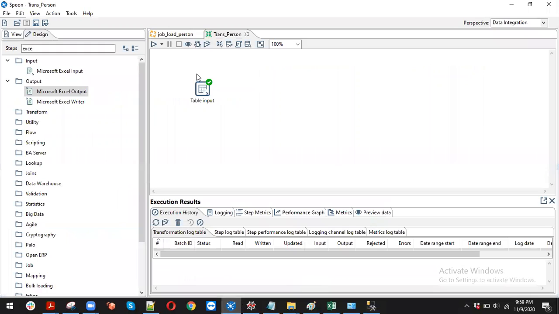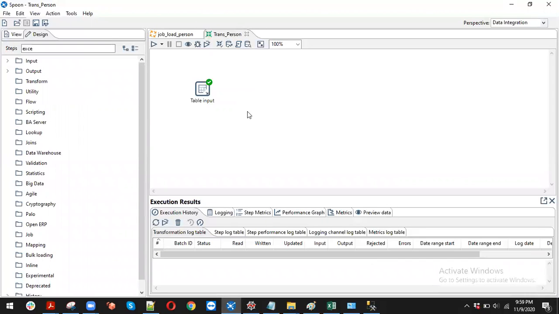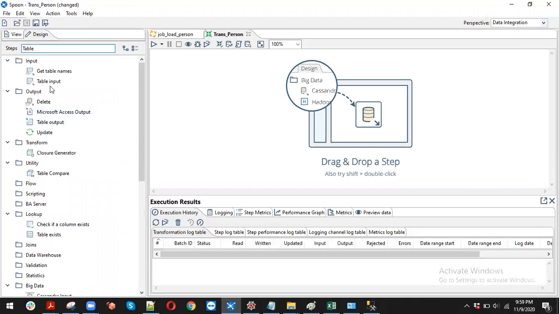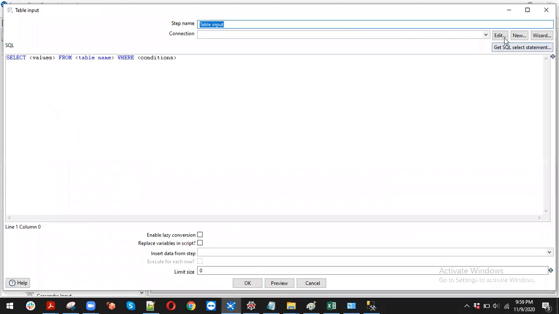So Pentaho basically comprises of step, transformation, and job. Transformation basically helps to execute multiple flows. However, the job is there to only execute a single flow. So let's start with transformation. So first we need a table input step, and then we need to establish a connection. The connection is called test connection, which is already created. For the sake of connection, you can watch my previous video for Pentaho.